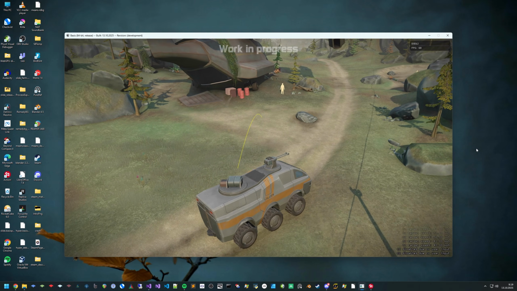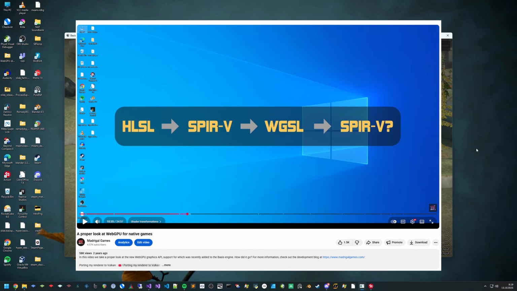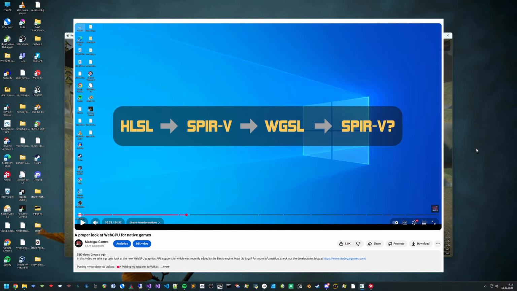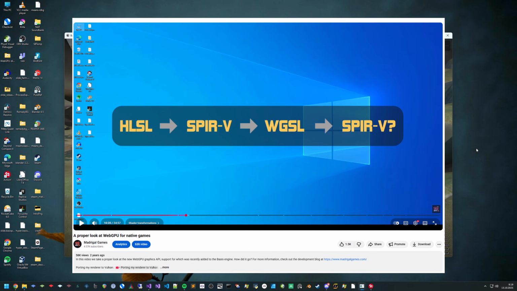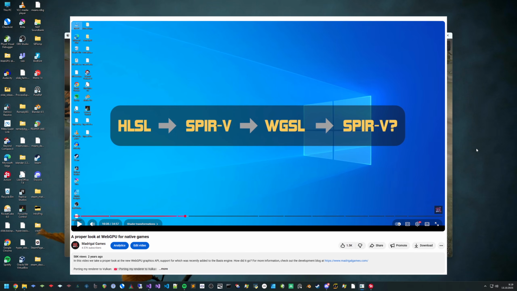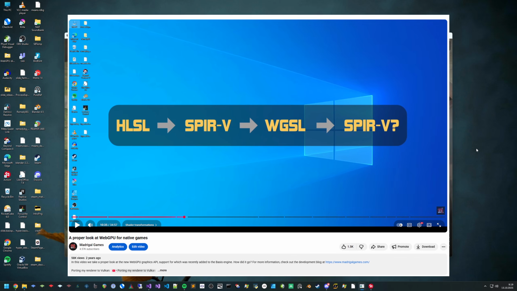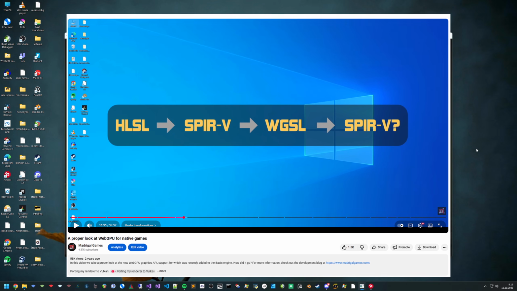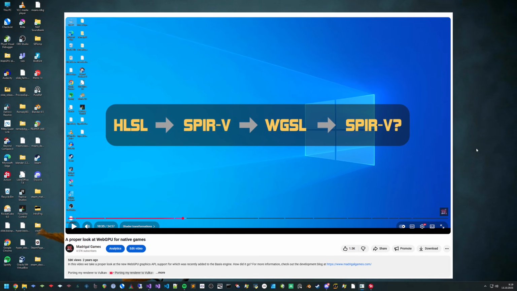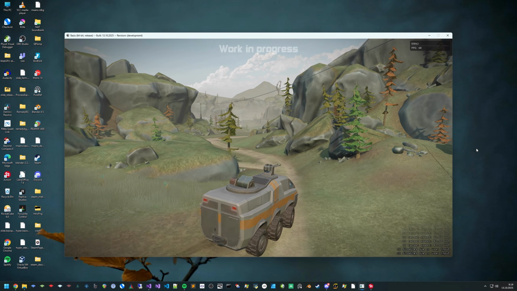I showed you in the previous video the pipeline of transformations my shaders have to go through to be usable in WebGPU. I start with HLSL and convert it to SPIR-V using the glslang validator. I then use the Naga compiler to turn the SPIR-V into WGSL, only for it to be turned back into SPIR-V when using Vulkan as the backend, or DXIL when using D3D12 as the backend. Now Dawn should in theory support reading the SPIR-V directly, but I could never get it to work properly, as certain SPIR-V constructs were outright rejected by Dawn at the time. This might work better these days.